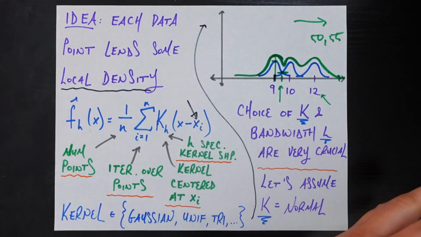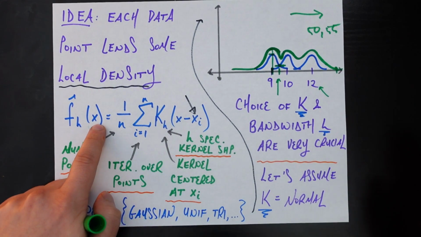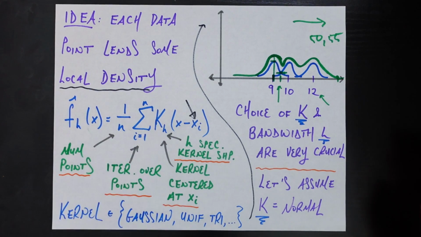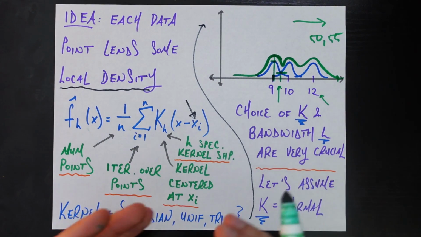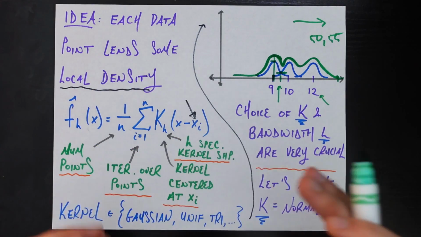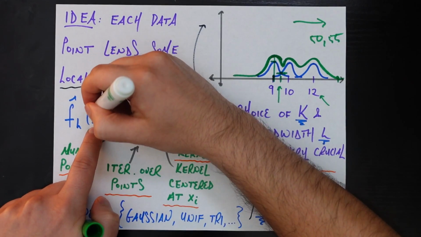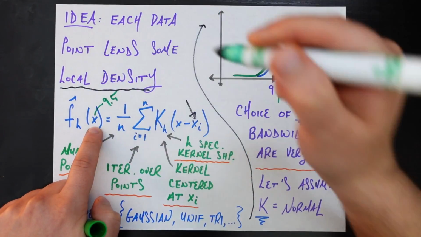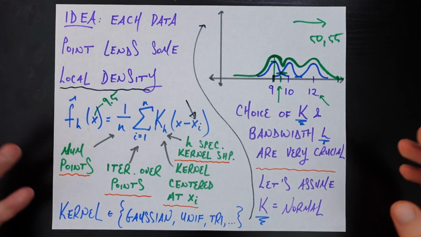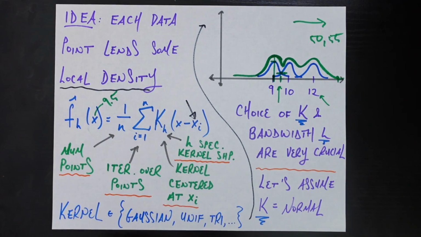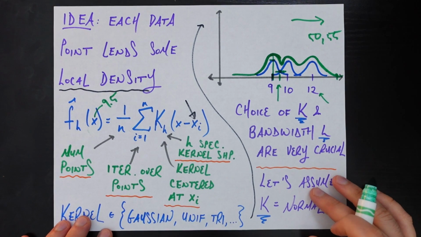For data points further from that candidate point that we're looking at right now, it's going to be a lot lower because they don't think it's that likely. But the idea is that if there are a lot of points centered around this theoretical data point, this 9.5 pound fish or whatever we are looking at, that's going to lend more and more evidence, which is going to make that even more likely. So hopefully that made sense.